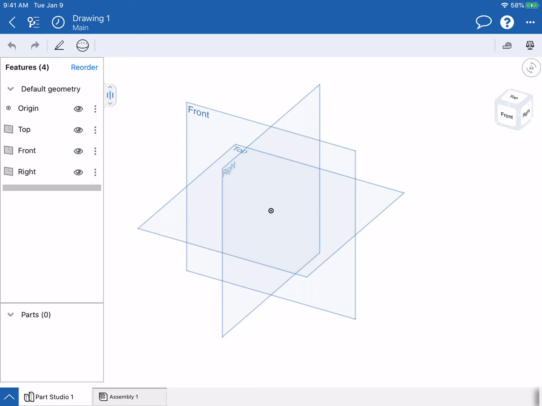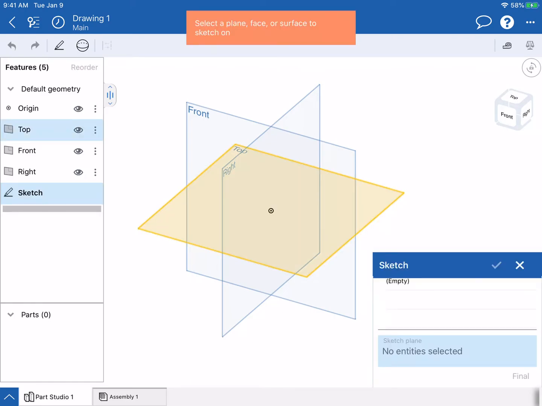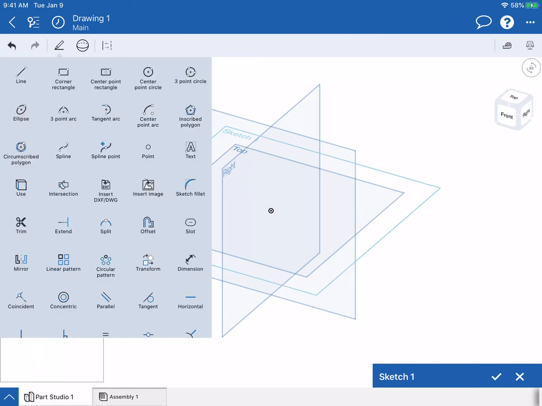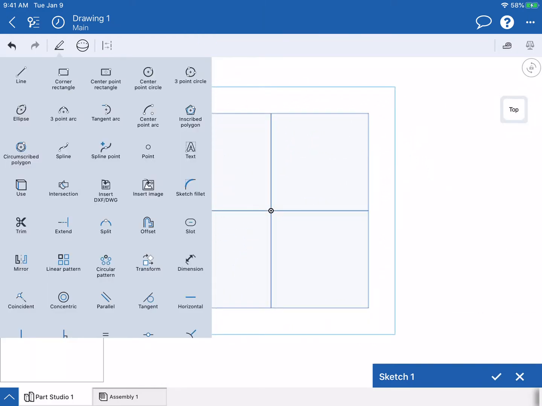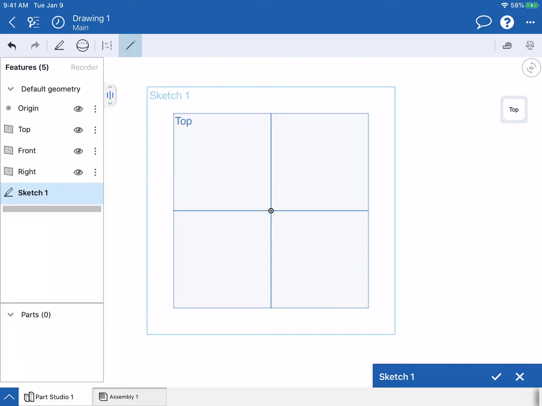And so when I look at the left, I see that I was using the top plane. So I'm going to choose the top plane for my sketch. I'm going to adjust my view so I can view this normal to that top plane. And I'm going to start this sketch by just sketching out that shape.